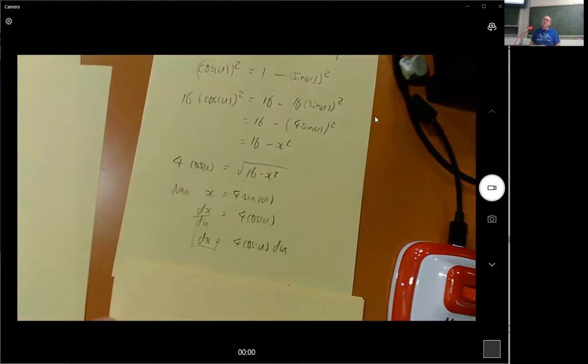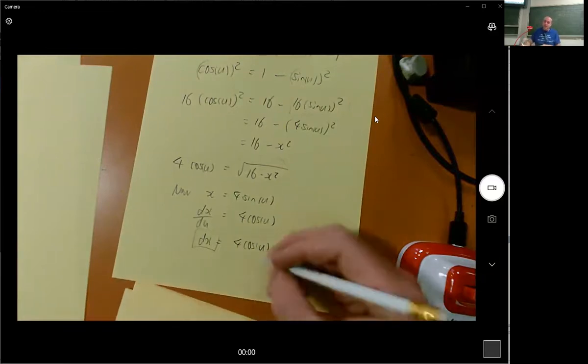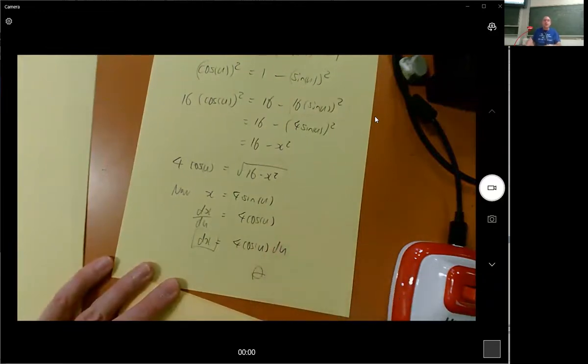Your lecturer probably uses theta, don't they? Yeah, I just like using u for substitution. And my thetas look crap because I write my o's backwards. So yeah, look at this, I try and write theta for you. It's just stupid. So anyway.